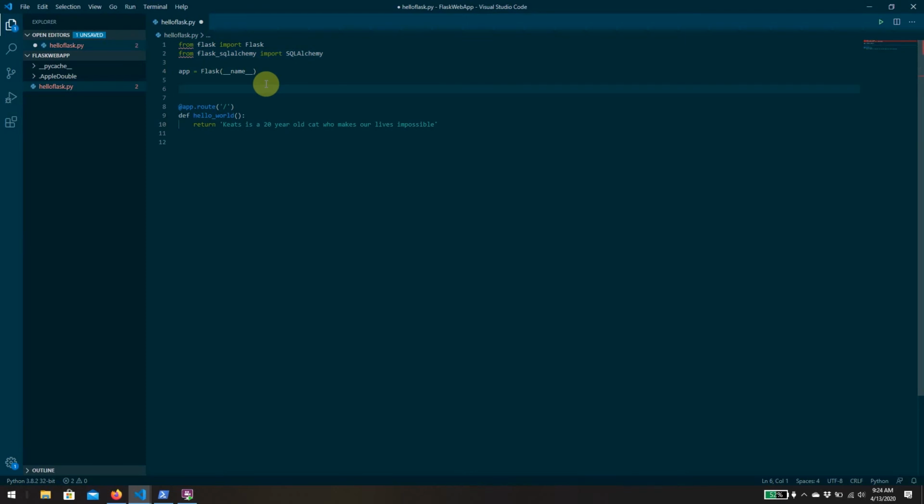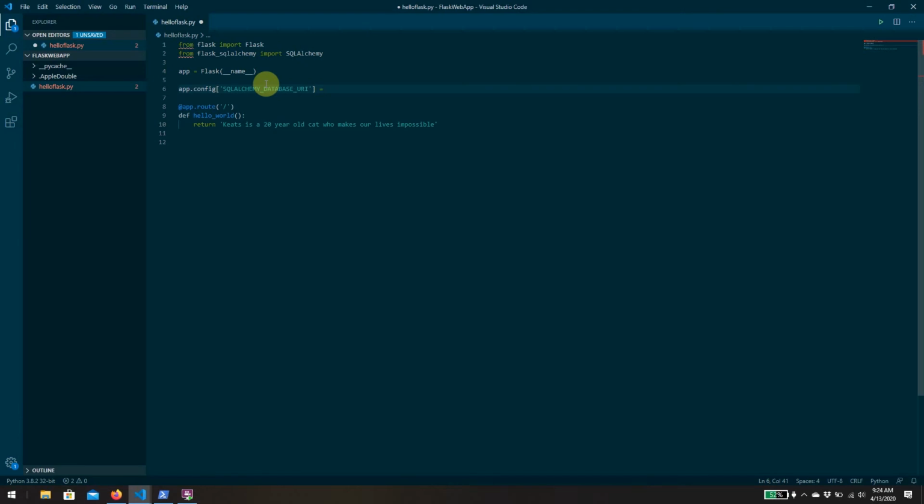Now we need to configure the app. So in the previous episode, we would use SQLAlchemy and tell it the URI for our database. We're not going to define that as a variable here. The way it works when it's an extension of Flask is, now that SQLAlchemy is a part of our Flask app, we simply configure the app. One of the parameters of the app's configuration will be the database URI for SQLAlchemy. So for that we use app.config SQLALCHEMY_DATABASE_URI.